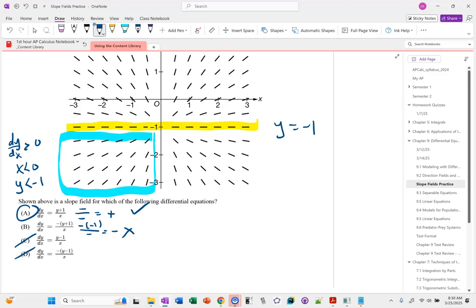So you could pick a specific x, y if you wanted to, and try to estimate the specific slope. Usually just the sign is enough though. You could pick, say, -2, -2, and look at the two slopes and see which one approximates that size. That's fine, you could do it that way too. And there's nothing special about the region I picked other than all the slopes are positive or negative in that region. But usually that's an easy way to do it.